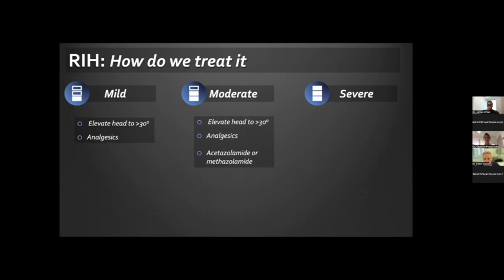If symptoms are more moderate, then we'll add some medication. Typically those medications are going to be carbonic anhydrase inhibitors like acetazolamide or methazolamide. These are both pretty effective medications that are the first line. What I will typically do is send people home with acetazolamide, tell them to take 500 milligrams at night if their symptoms begin to come on, and then take 250 milligrams the next morning. And then I usually call them the day after the procedure, and we make a plan for what to do at that point.